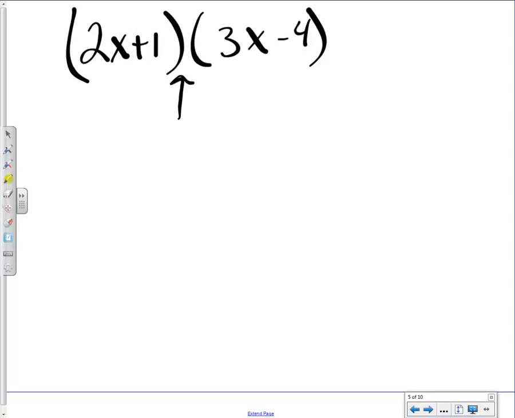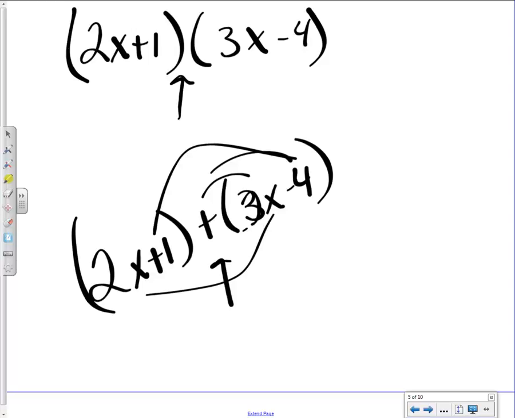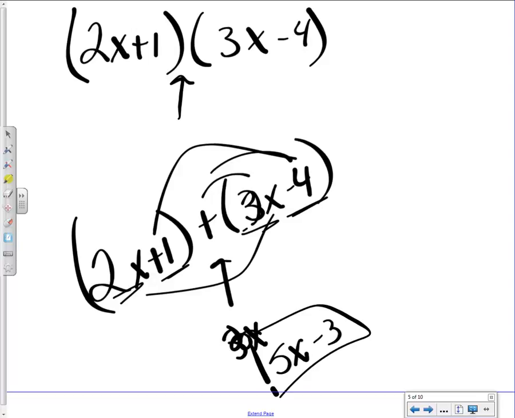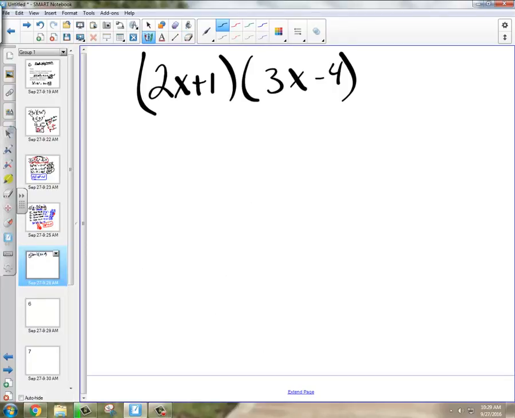In the earlier sections, you would see a problem that looked like this. And this guy right here would tell you to distribute this to the ones that follow and then put together things that match. So this problem, if we added this, would be 5x minus 3. Because I put the 2x and the 3x together, brought the x down, added 1 and negative 4, signs are different, subtract and take the sign of the bigger number. So this would be my answer if I was adding. I would do that because of this guy right here. If we don't see that, like we don't in the problem that we have at the very top, you need to realize that we are going to FOIL.